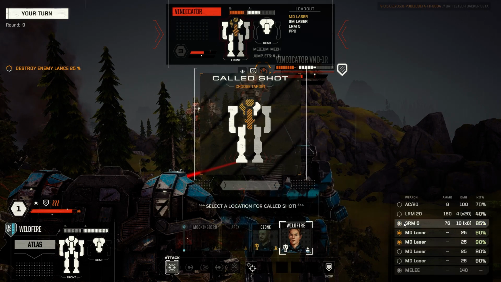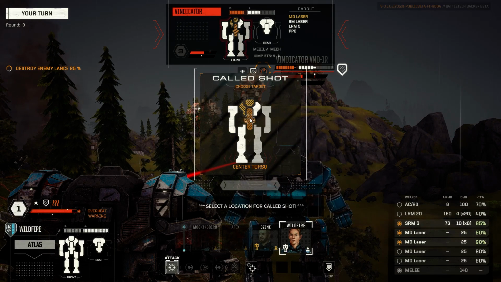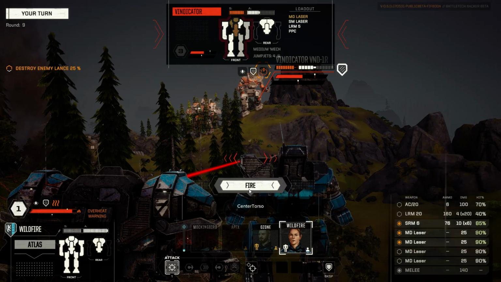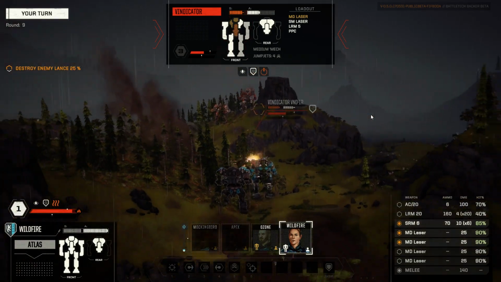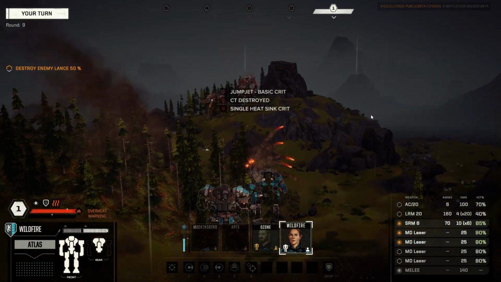Still, that might be... I don't know how the spread works. I'm actually thinking about this. There's still no shutdown here. So we're going to do this. 1 spread of SRMs and a couple of lasers. And hopefully between all that, there's going to be at least 2 hits. We just need 1 laser and 1 SRM to hit the middle. And that would be sufficient. There we go. Center torso destroyed.